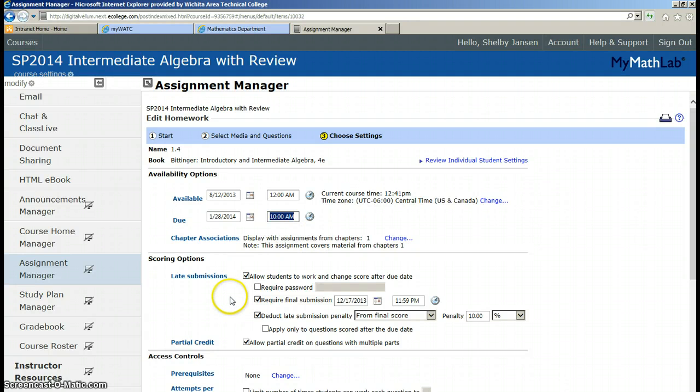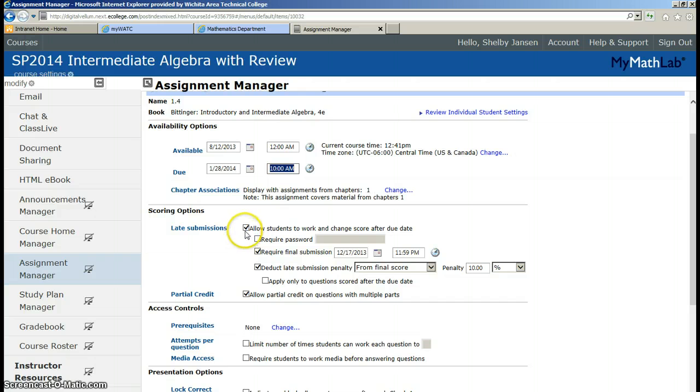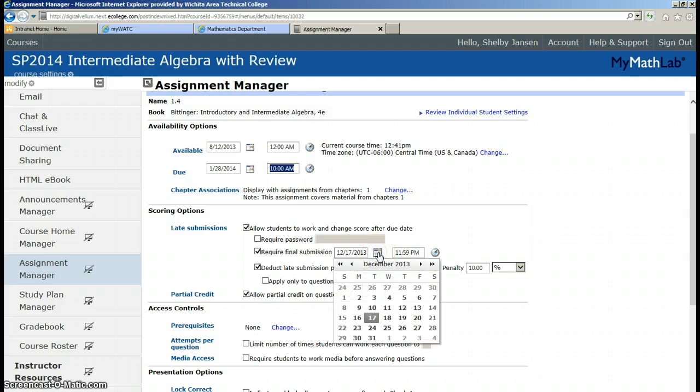The scoring options: late submissions, allow students to work and change score after due date. If you don't want to allow that, then uncheck that. All of the assignments in this course, if you copied this course, are going to be all the same. So late submissions are going to be allowed. Require final submission: depending on how long you want to leave assignments open for students, I traditionally leave them open the entire semester.